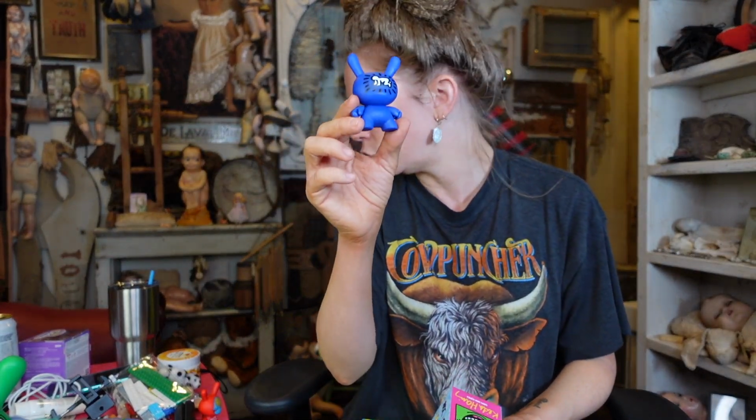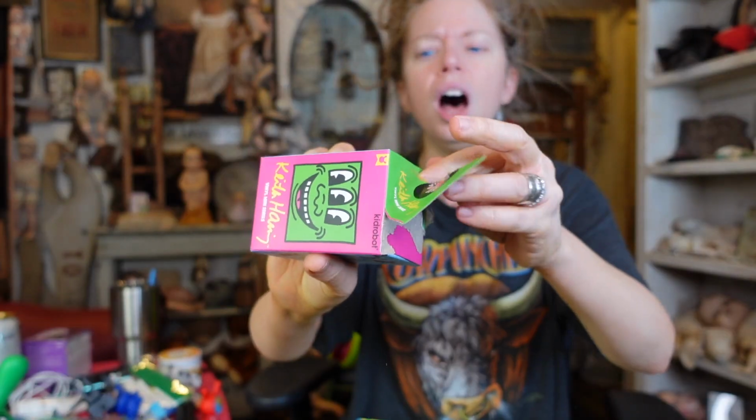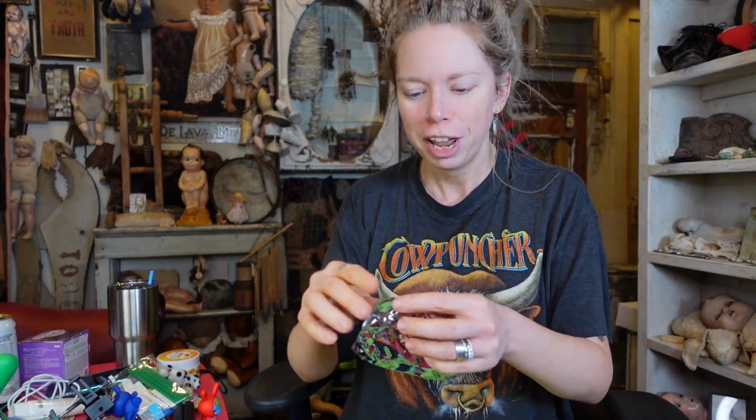I somehow don't know the difference between kneeling and crawling. He is 3 out of every 20, so definitely more common. We will probably be meeting that little guy again. Up next, I hope we get the really crazy super rare one. And I honestly hope that we get the little miniature of this guy because I think that would be so cute to sit out on a shelf.